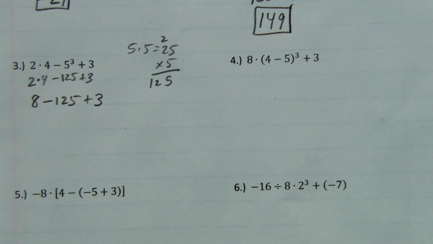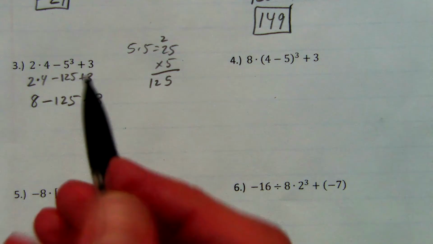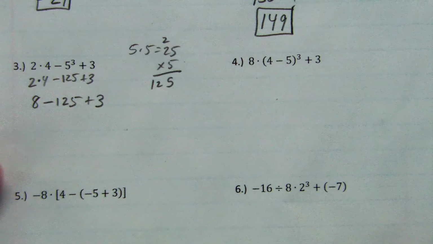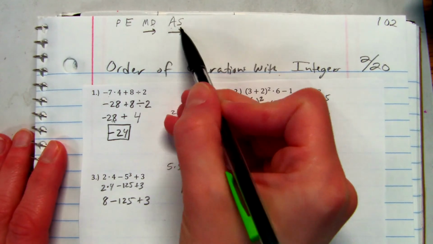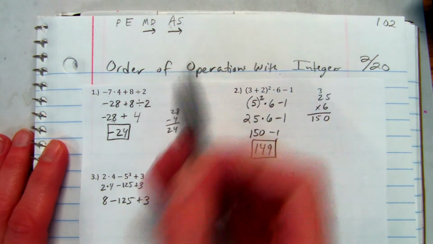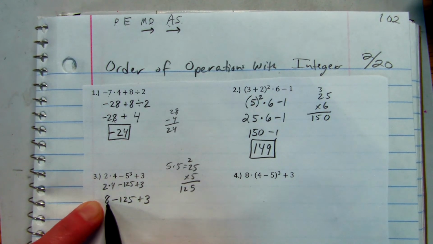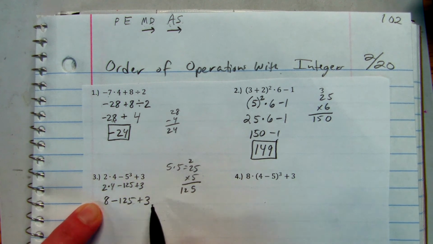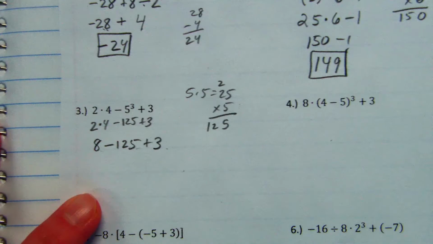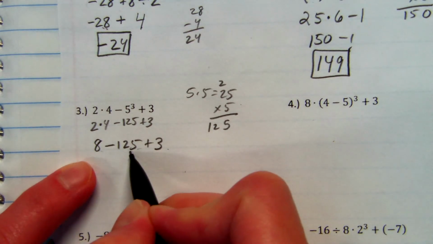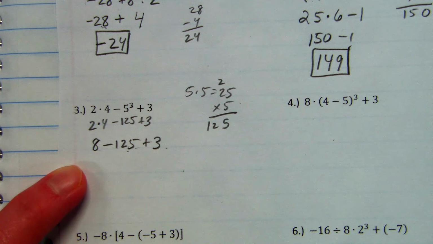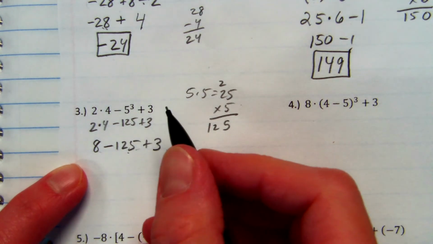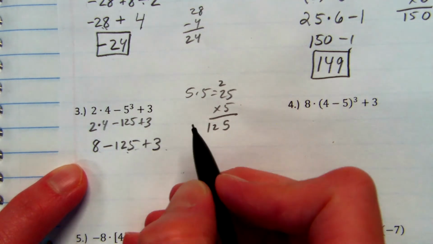Here's where people make mistakes, okay? When we do addition and subtraction, if we think about PEMDAS, addition and subtraction go from left to right. That means I have to start on this side and work my way over here, because all that's left is addition and subtraction. That means I need to take 8 minus 125 first. Using normal arithmetic, I can't take 8 minus 125, but we have a trick to change it. What's the trick? KCC, keep, change. I was about to say.